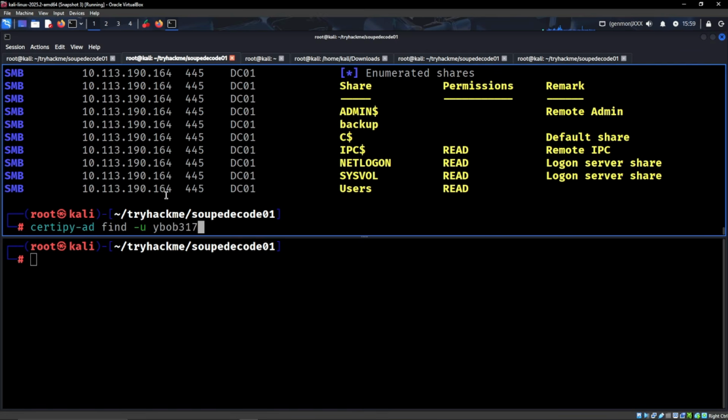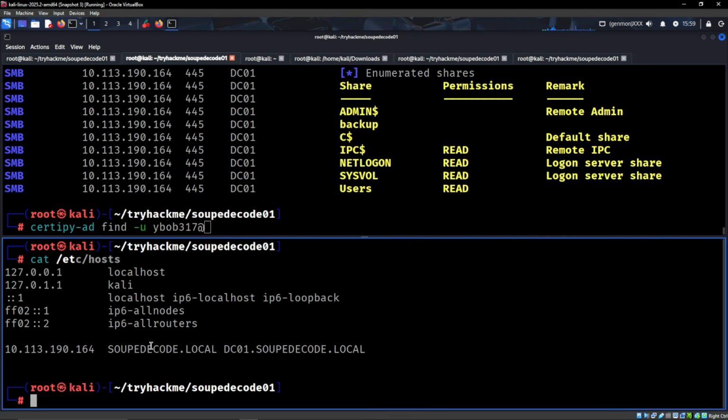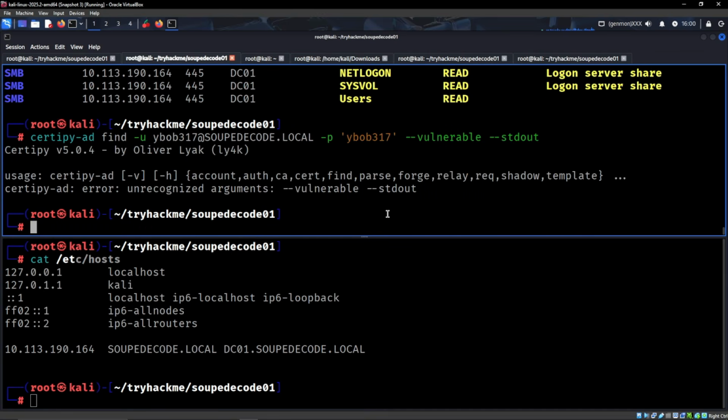So we want to find the user, this, and then it's going to be that domain. The password is going to be this as well. And let's search for vulnerable and standard out.